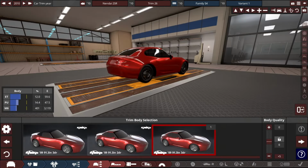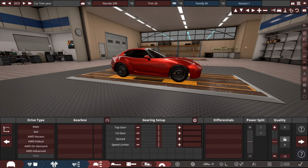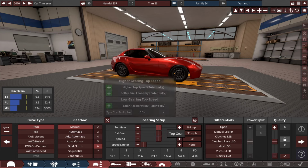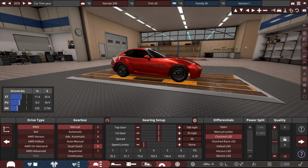This is the body we're gonna use. I'm gonna morph it to make it look less like a Miata and more like a BRZ kind of thing. So here we go. Drive type, we're gonna go rear wheel drive. It's gonna be a 6-speed manual. Top speed of 168, it says so far. Do I wanna go with a limited slip differential? I think yes, just so I can drift around everybody when we eventually do this challenge in BeamNG. So yeah, stay tuned for that as well.